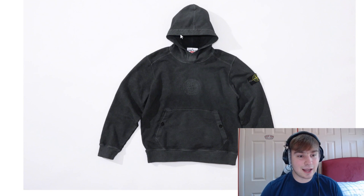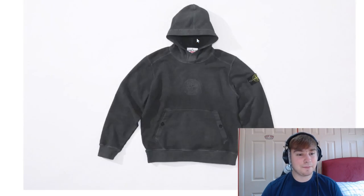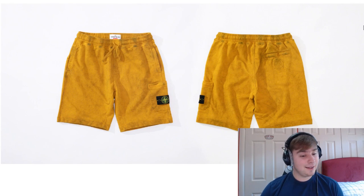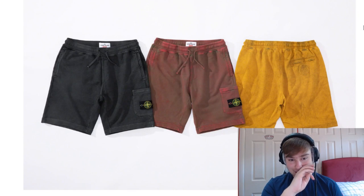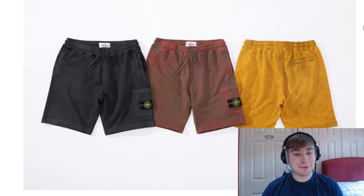And I'm guessing that looks embroidered there. Can't really read it too well, but it looks like it's got a bit of embroidered text there. But they're going to be releasing them in 3 different colourways. And they're doing the exact same thing with the shorts as well. Again, I don't really know how to react to this, to be honest. I don't want to say that I'm hating on the collab or anything, but it is really just not doing anything for me personally. Like it just really doesn't look great in any way.